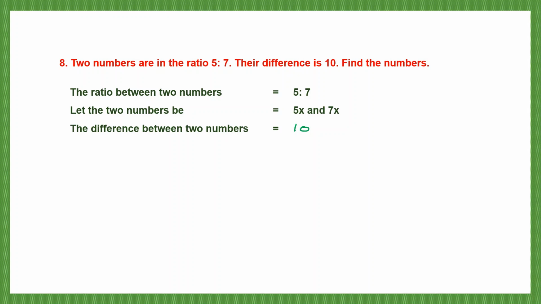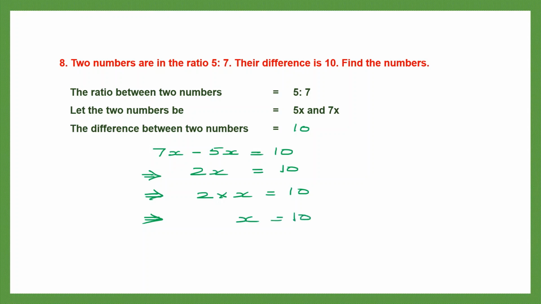So let's minus this and see. That is 7x minus 5x, the difference, isn't it? And we said these are the two numbers, is 10. 7x is bigger, that's why I put it first. Now 7x minus 5x will be 2x. 2x is equal to 10. That means we can find the value of x now, isn't it? Now again, this is a linear equation. So here 2x means 2 into x is 10, and we need to find the value of x.